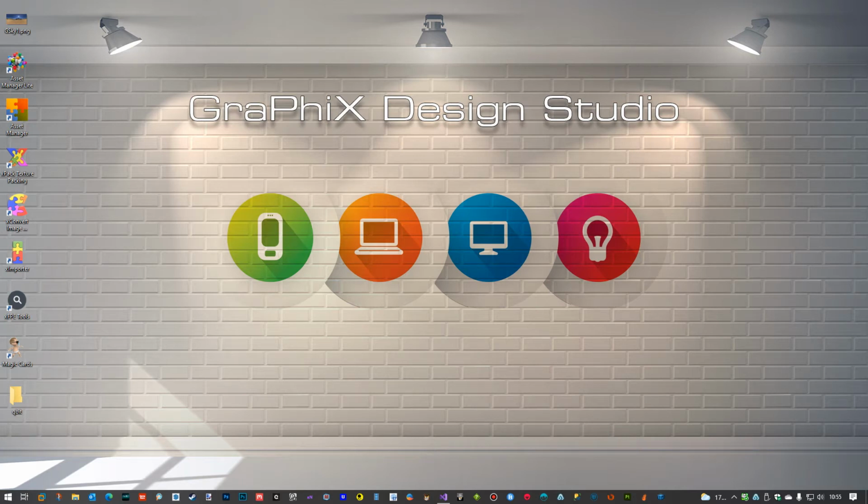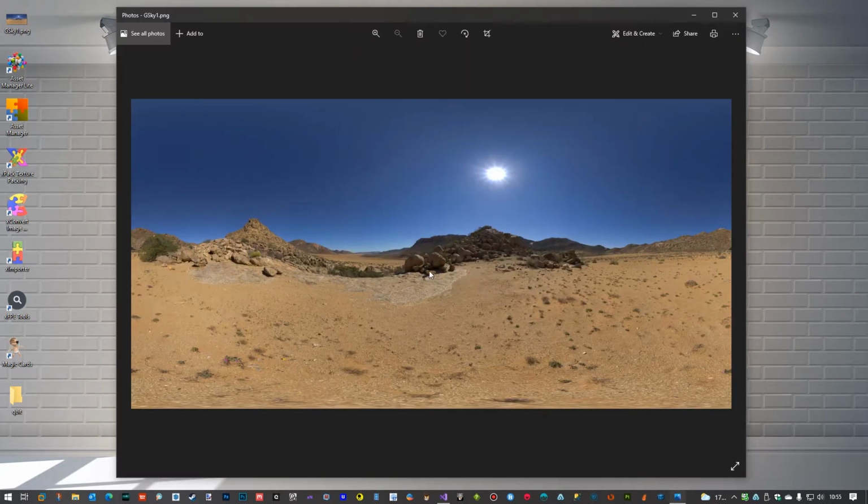Hello, I want to talk about a new helper tool I've made for skyboxes, to make the making of skyboxes a little easier. You can get skyboxes from the forums and the store, but if you want to create your own, you can go to a website called HDR Heaven, and they have hundreds of these things ready to download.